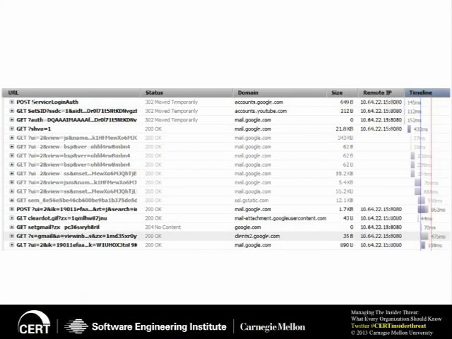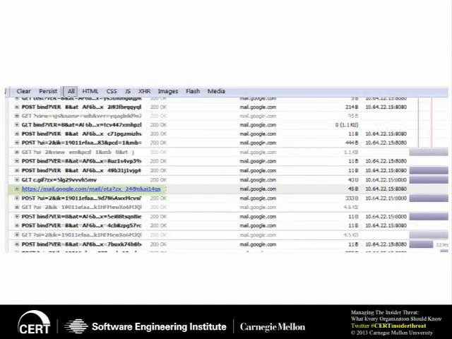Here is the actual transaction taking place between the Google server and the individual user. This shows you all the traffic that occurs when you do this. We're interested in blocking all attachments in this demonstration, so we're just going to take a look at this real quick. Here, this is the actual link, so when you click on Attach File, this is what is occurring.